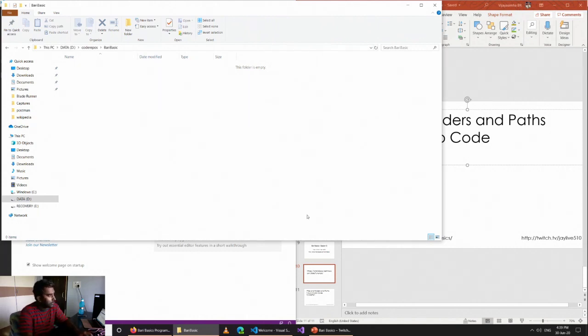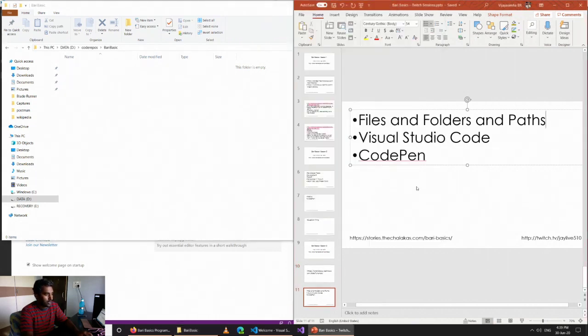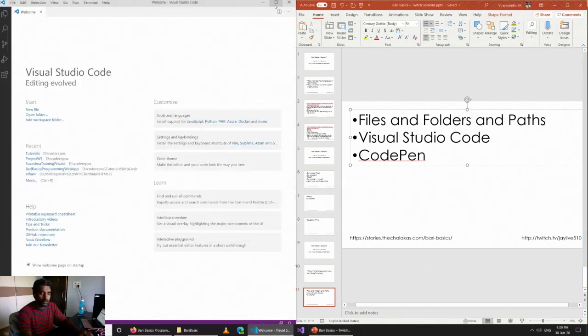That's totally fine. So now let me start by opening Visual Studio Code, because that is where we'll be using more files and folders. So here's our Visual Studio Code. You have seen this software yesterday in the previous session, and this is one of the main developer tools that we are going to use in web app development.